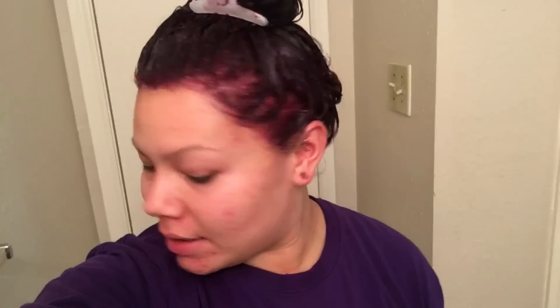All right guys, so here it is. My entire head is saturated. So far, so good. It looks like a really nice burgundy color, but if you dye your hair a lot, you know that's not an accurate representation of how it's going to look when it washes out. Could be, could not be — you never know. Box dyes, sometimes they crazy. But so far, it's very pretty. I was able to use one bottle for my whole head, and I have very long hair. My hair is pretty thin, I just have a lot of it. So everybody's different — you might need two boxes. To be safe, get two boxes. I always use one because I'm always using the same color family.